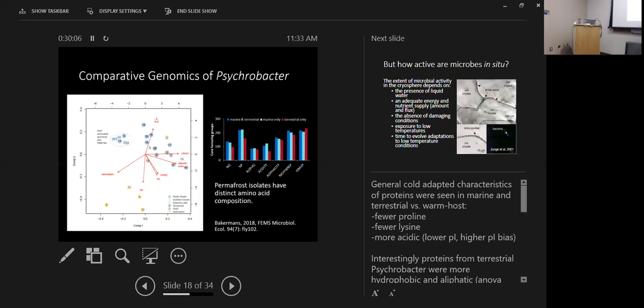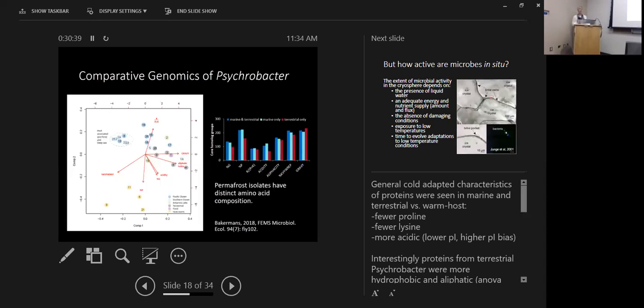But we can see that this graph is showing the individual genes and the cold adaptations they show. It does look like the marine isolates, I can't really say preferentially, but proline seems to be more common in cold adaptation in the marine genes than in the terrestrial ones. Whereas here is the terrestrial, the hydrophobicity, where the terrestrial organisms seem to have that more commonly as a change that results in cold adaptation.